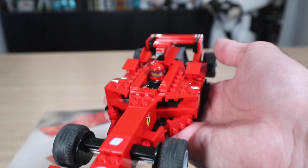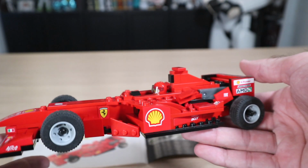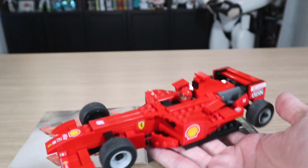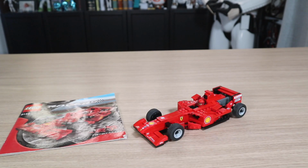It's got no halos, back in that day, right? But it's kind of goofy, and I kind of love it, and I'm so excited that I picked it up. It was only 35 bucks, and I'll tell you, if there's a bunch of other LEGO Formula One stuff out there at a reasonable price, I am absolutely going to grab as much of that as I can. Like I said, I'm a recent Formula One fan.